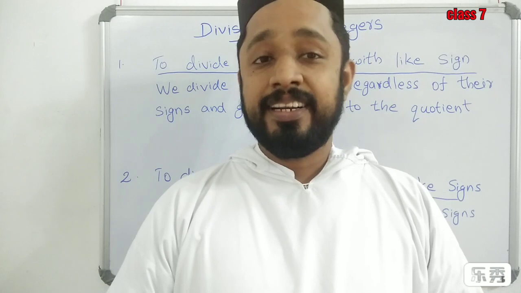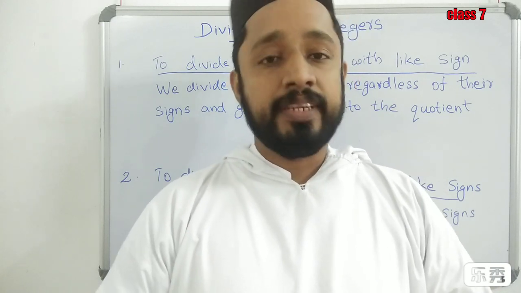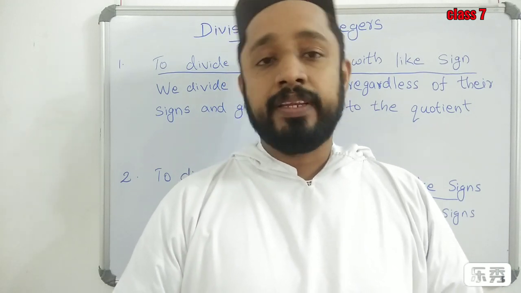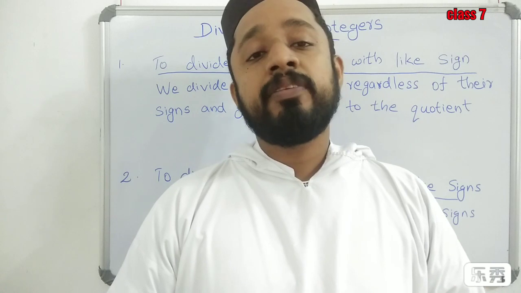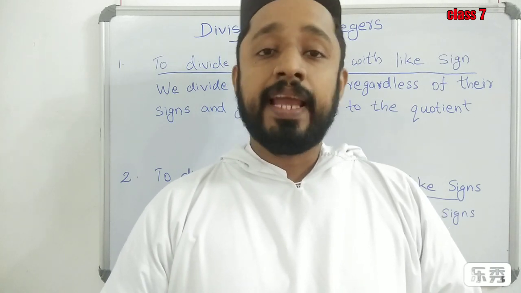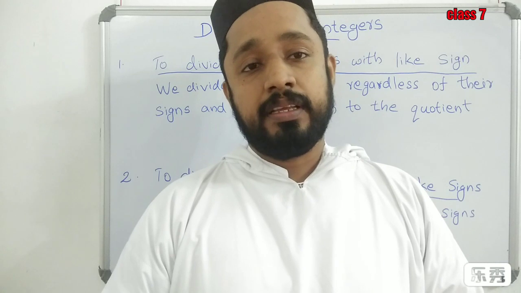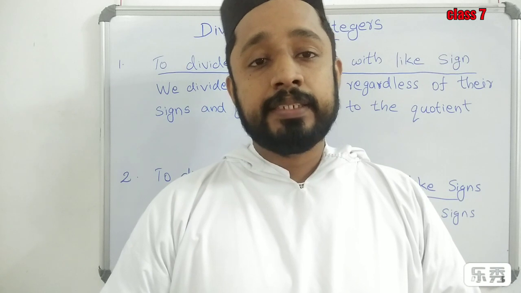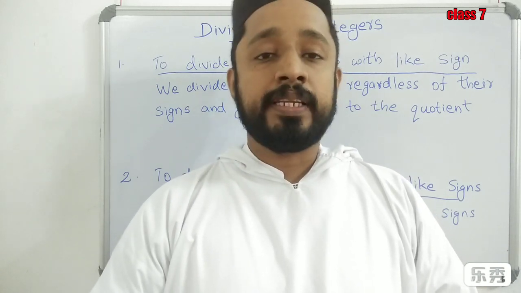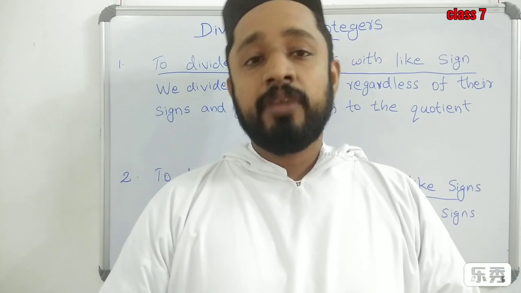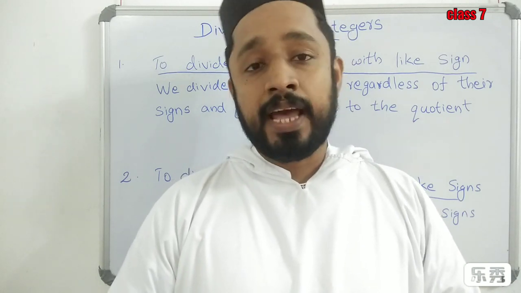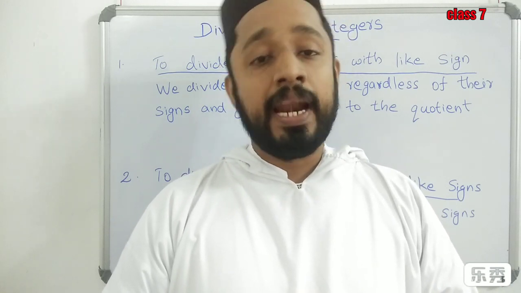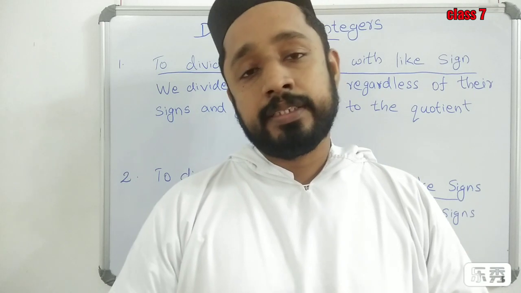We have studied addition, subtraction and multiplication of integers. We also studied the properties of addition, subtraction and multiplication of integers. We studied that when we multiply two integers with like signs, two plus, the answer is positive. And when we multiply two negative signs, the answer is also positive, that is, minus into minus, positive. When we multiply one positive integer and one negative integer, the answer is negative. Which means when we multiply two integers with unlike signs, one positive and one negative, the answer is negative.